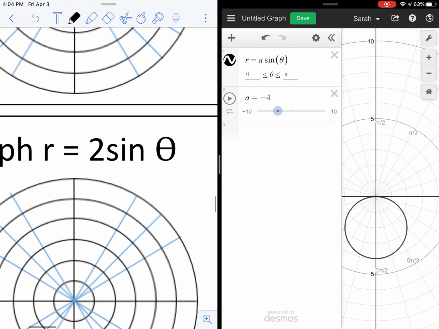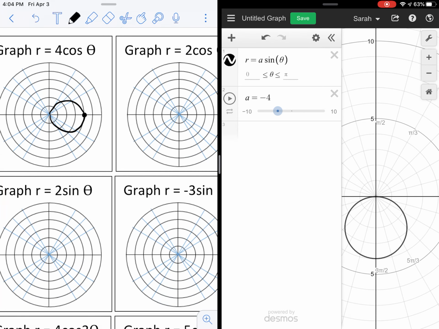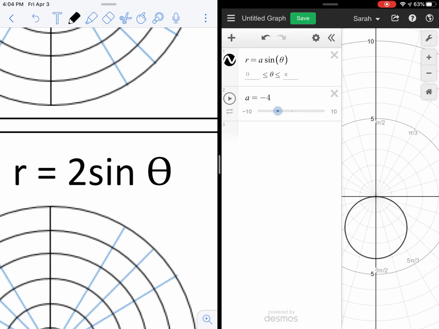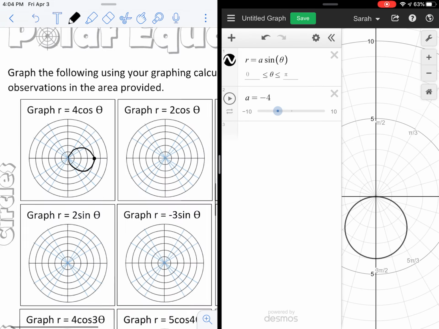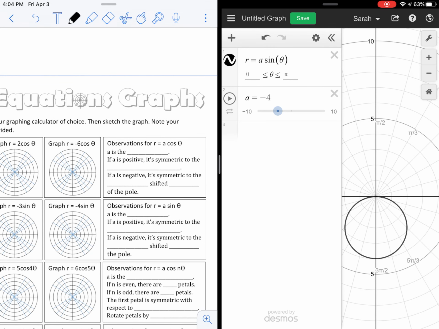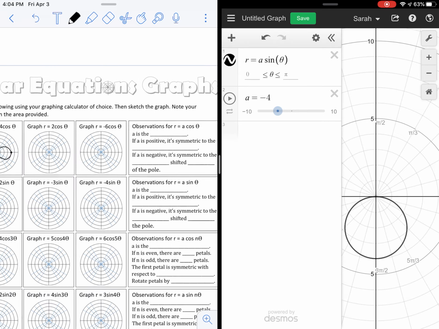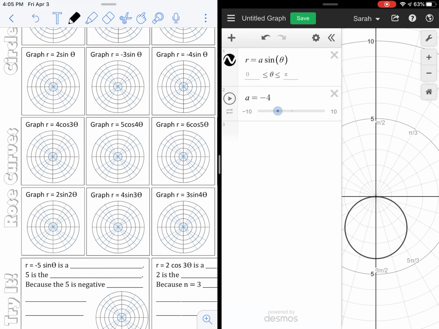Notice again, this value in front is representing the diameter of the circle. But notice now with sine, the graph gets cut by the y-axis instead of the x. It makes sense because when you think of sine, you think of the y values. With the cosine, it represents the x values, and it makes sense it would be cut by the x-axis. So what I want you to do is finish all 6 of these and then write the observations to the side. If you're struggling, there is a key posted, but try to do your best to answer those questions without looking at the key. You're then going to do the same thing for our rose curves.